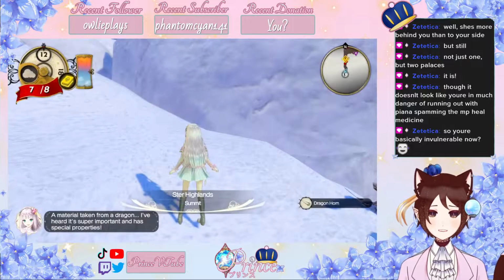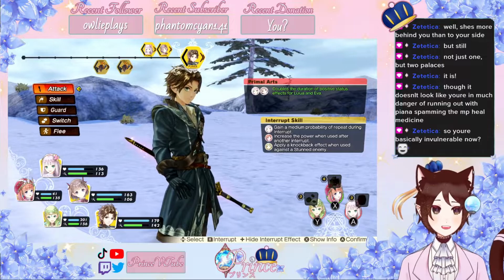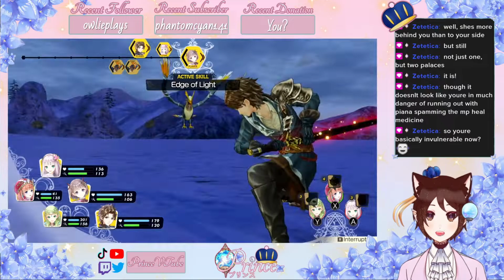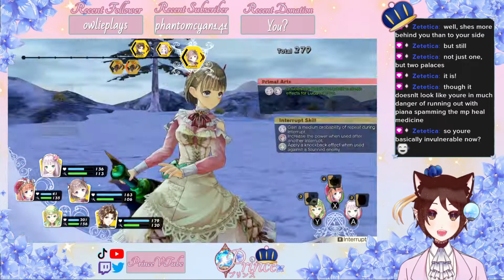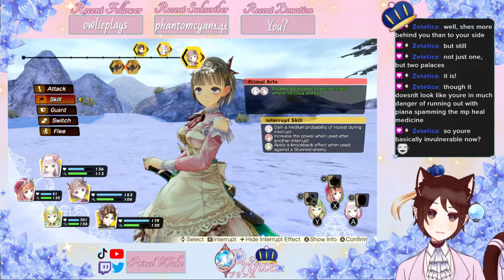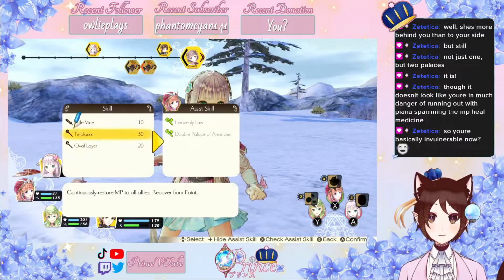Meridu has, why did I call her Rorona? Meridu has, oh god, well, fuck off, bird. Meridu has a very high level Omega Bomb. And Piana has an extremely high level Remedy. So I've got my double attack and my heal. Though I may consider changing the Remedy for a heal bell. It's a possibility, depending on if the heal bell does more. Which, unlikely.